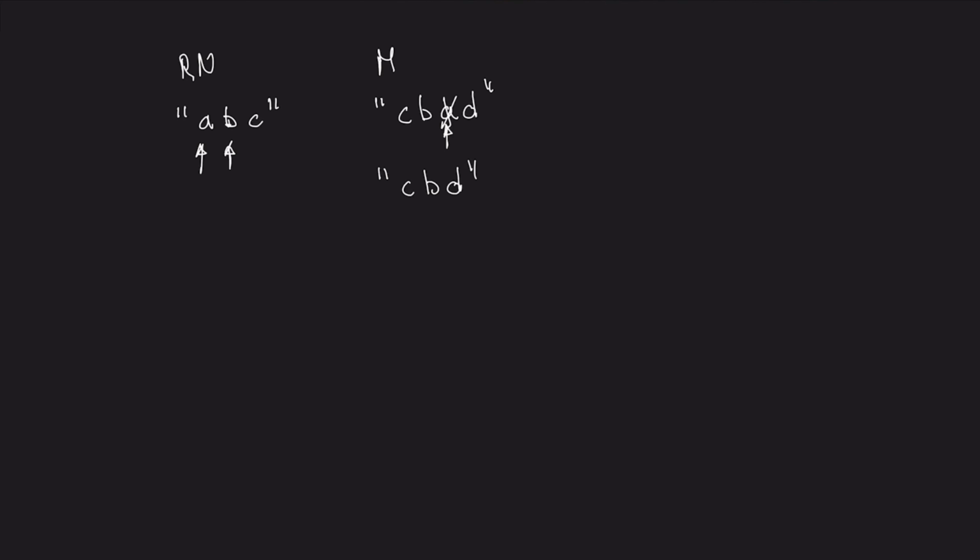So we search in the magazine, we find the letter, we remove it, the magazine changes to C and D, and we move to the next letter, which is the last letter in this case. We search through the magazine, we find the letter, we remove it from the magazine, and the magazine now just contains the letter D. So for this solution, if we ever have a situation where we are searching through the magazine and there is no letter, we of course return false. If we reach the end of the note and we found all the letters, we will return true.